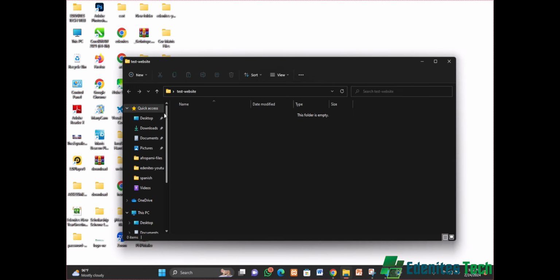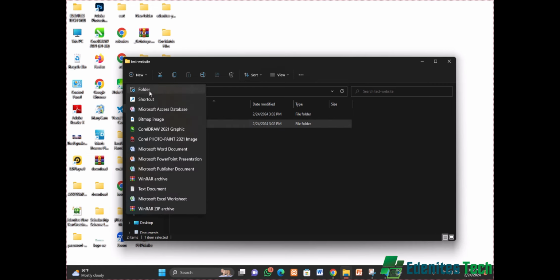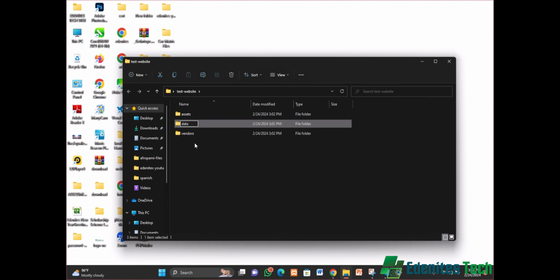Test website is just the root folder, so inside it there are going to be other folders and files. The first folder we are going to create is assets, then another folder known as vendors, and another known as database. So let's just go with these three folders.